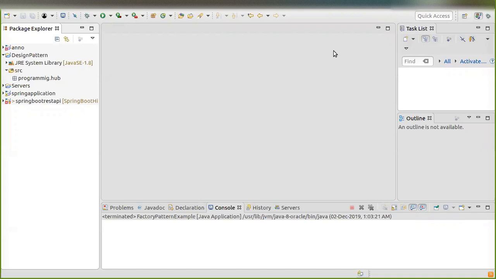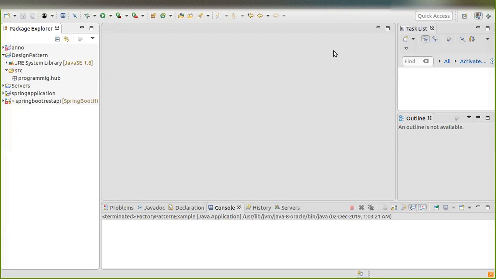In this video, we are going to see the factory pattern. The factory pattern is one of the most used design patterns in Java. This type of design pattern comes under creational patterns, as it provides one of the best ways to create an object. In the factory pattern, we create an object without exposing the creation logic to the client and refer to the newly created object using a common interface.